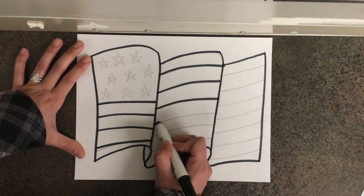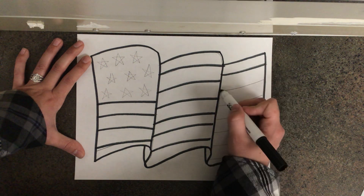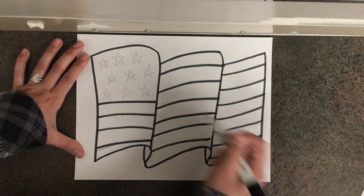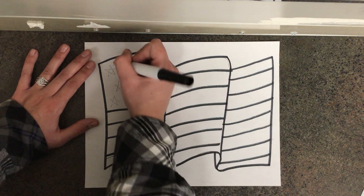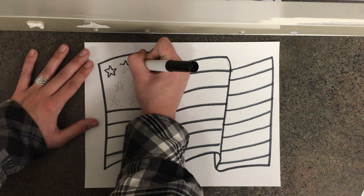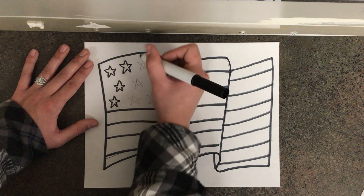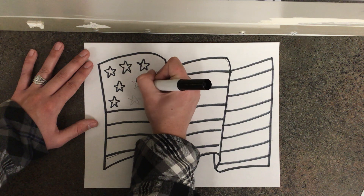Don't forget to trace all those stripes — I know it seems like a lot. After you are all done tracing your stripes, you're going to move on to your stars. You can just trace the outside of your stars. There's an inside part that we get when we draw them, but you only have to go around the outside of them like this, and then you can erase the inside when you're done. If you drew 50 stars this is going to be a lot of outlining, so maybe stick to as many stars as you can fit.